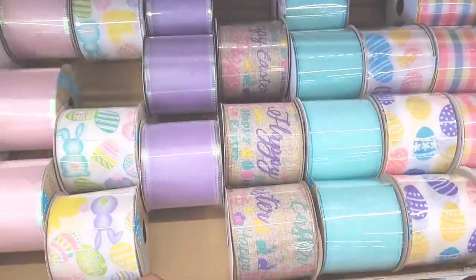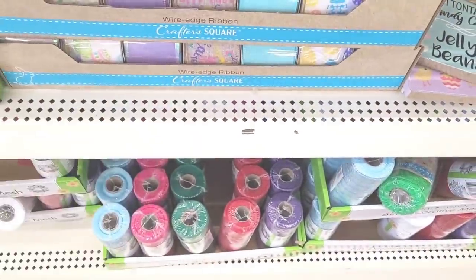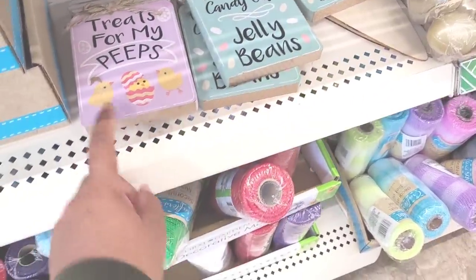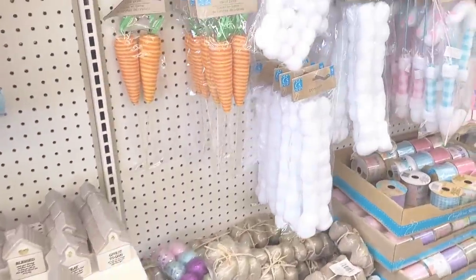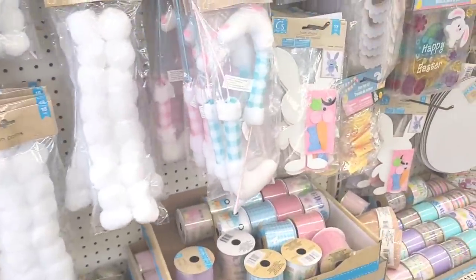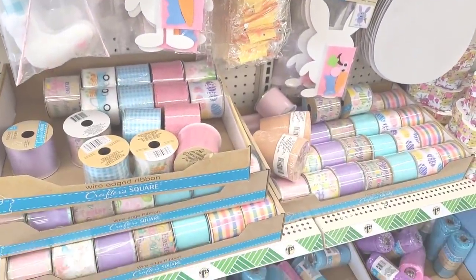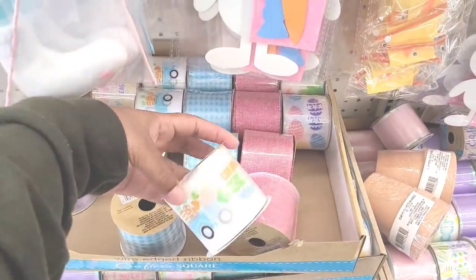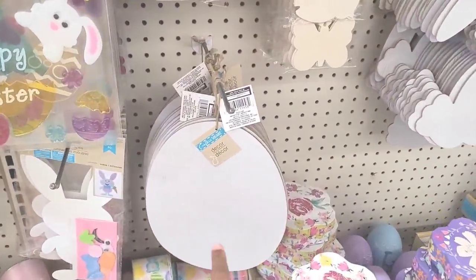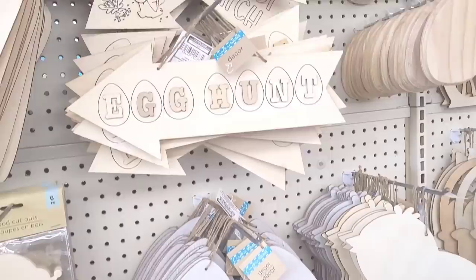Have some fridge magnets — you got this, it says 112 pieces. Then they have these beautiful jewel pens — we've seen these in a previous walkthrough. They have some ribbon — really pretty. Some mesh. They have the little Easter decor: 'Cottontails Candy Cafe,' 'Jelly Beans,' 'Treats for My Peeps.' Look at these big carrot picks right here. It's always good to come to different Dollar Trees — you find so much more. Bunny paw picks too. Then they have the little craft kits right here, more ribbons. This one has the truck on there — 'Carrot Patch Ahead.'